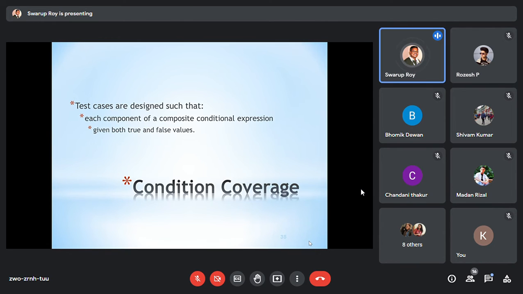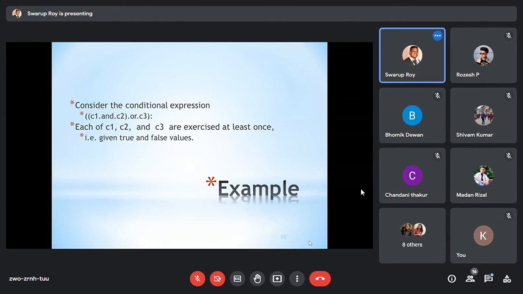Another thing is condition coverage. Branching coverage we have seen; now condition coverage. These are composite conditions that you are joining with and, or, and so on. If you are doing these things, you also have to check whether each is true or false. Consider a conditional expression with three variables, C1, C2, and C3: C1 and C2, or C3.